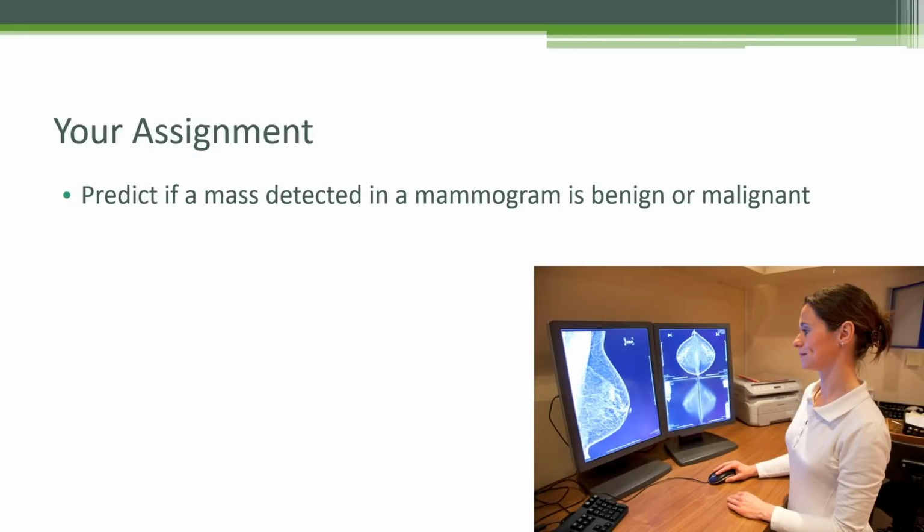So it's time to apply what you've learned so far in this deep learning course. Your final project is to take some real-world data, we talked about this in the ethics lecture actually, of masses detected in mammograms, and just based on the measurements of those masses, see if you can predict whether they are benign or malignant. So we have a data set of mammogram masses that were detected in real people, and we've had real doctors look at those and determine whether or not they are benign or malignant in nature. So let's see if you can set up a neural network of your own that can successfully classify whether these masses are benign or malignant in nature. Let's dive in.